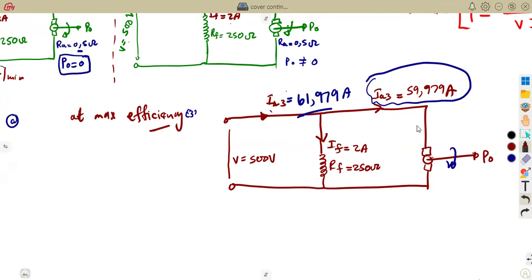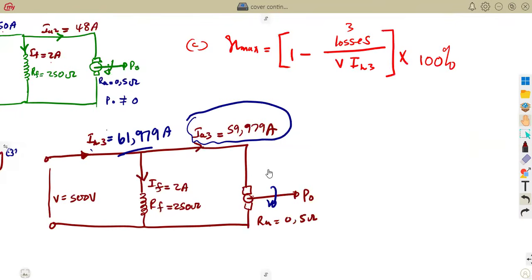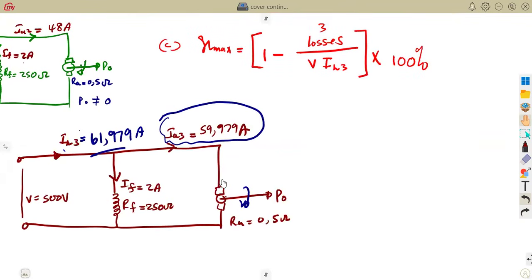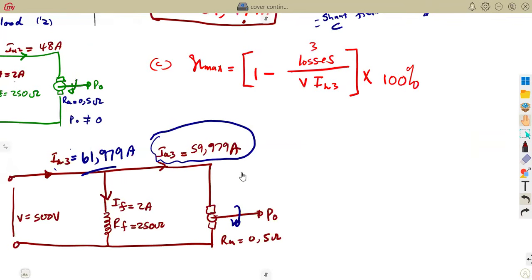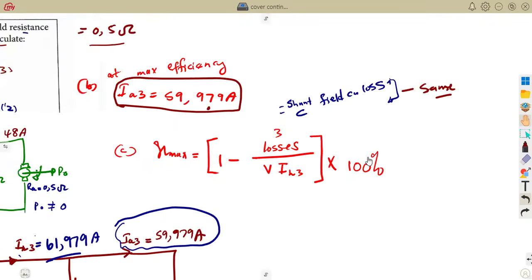Okay, so remember here, the resistance of the armature circuit is the same, 0.5 ohms. So that's the only power that we have. So this diagram is not even necessary for here, guys. But just for the sake of revision, I want you to see that, so that you see it in your revisions.